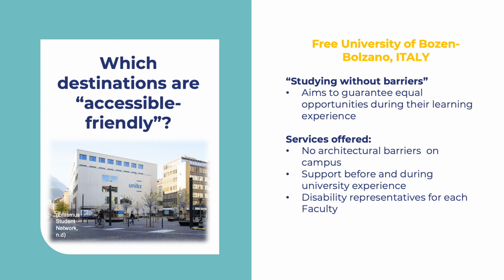There's support before you start university, language and admissions tests. You can get compensation for learning experience, such as extra time on tests or extra tools depending on what you might need. You can also get support while you study. So this is a great option for students looking for a bit more support when it comes to the academic side of the exchange. If it's something that interests you, reach out to the international office. We'll get in touch with you and we'll help you get on your way.